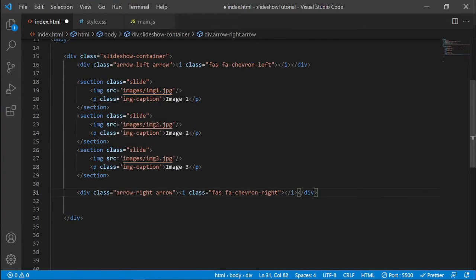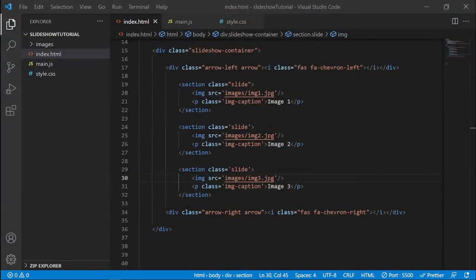So here's our class of arrow right and arrow left, as well as the Font Awesome icon. Can't see it right now because we got to make the CSS and make them absolute. Okay, so that's about it for our HTML. I just formatted it a little better, give it some space separation here.